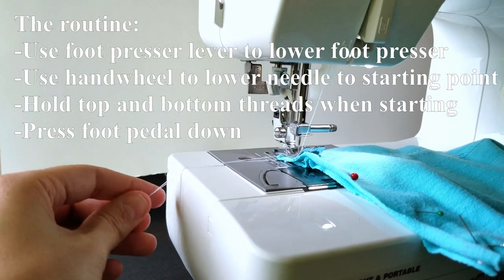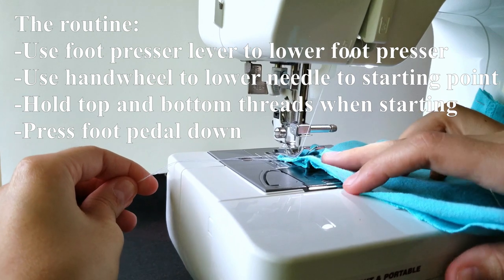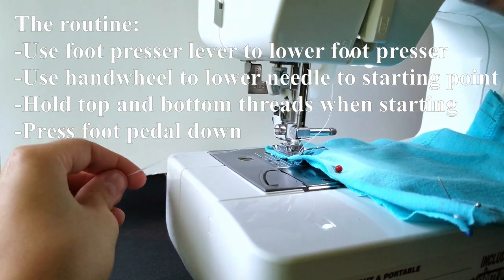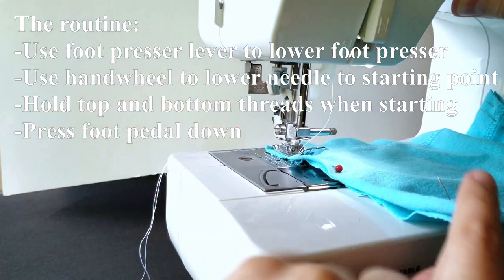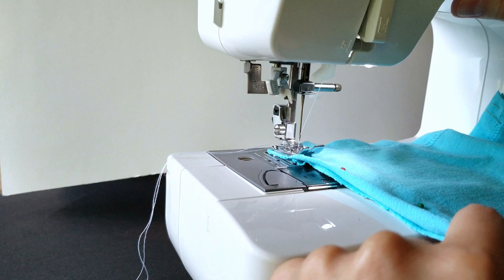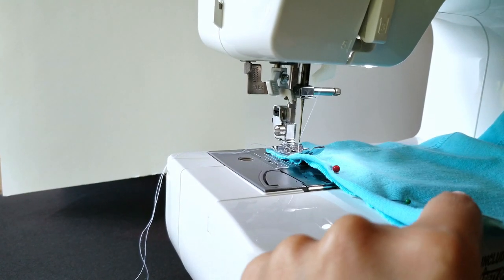So we're going to do the same routine: the foot presser lever to lower the foot presser, rotate the hand wheel toward you to lower the needle to your starting point, and hold the threads before pushing the foot pedal and starting the machine. I also use the reverse lever to reinforce the seam at the beginning and before running the machine up the side.